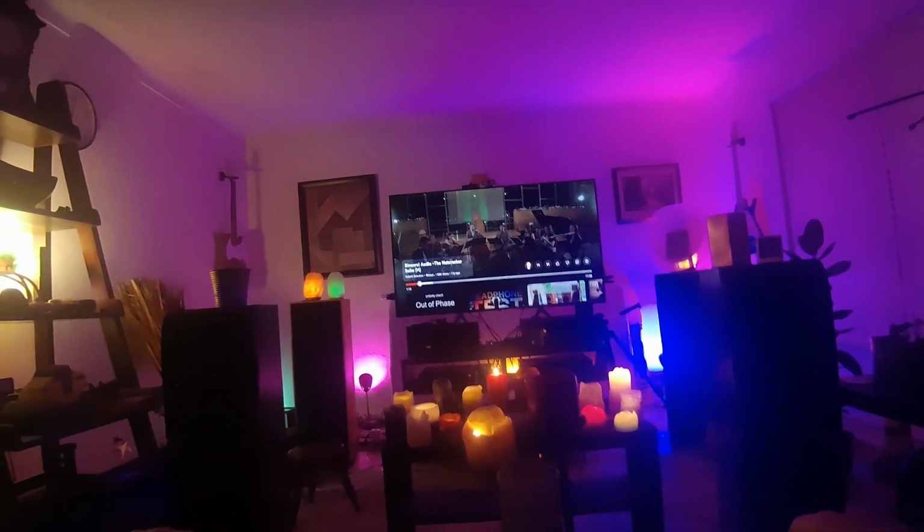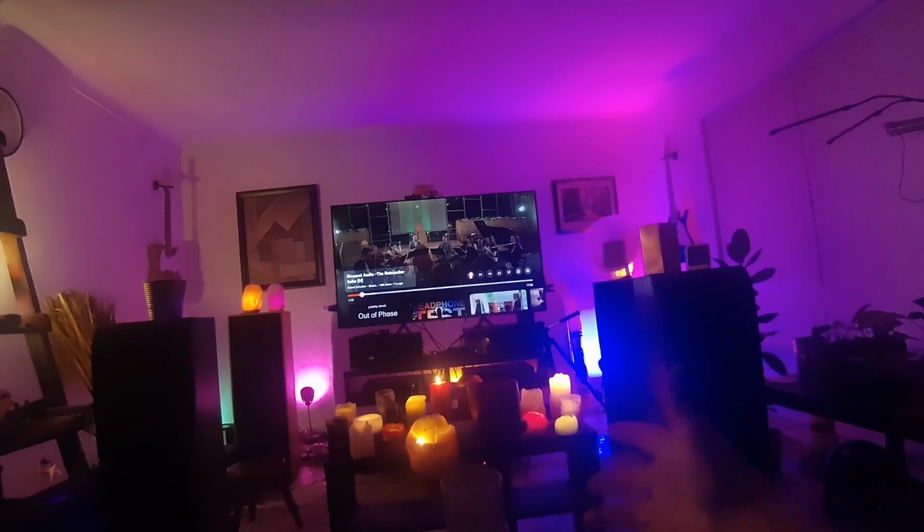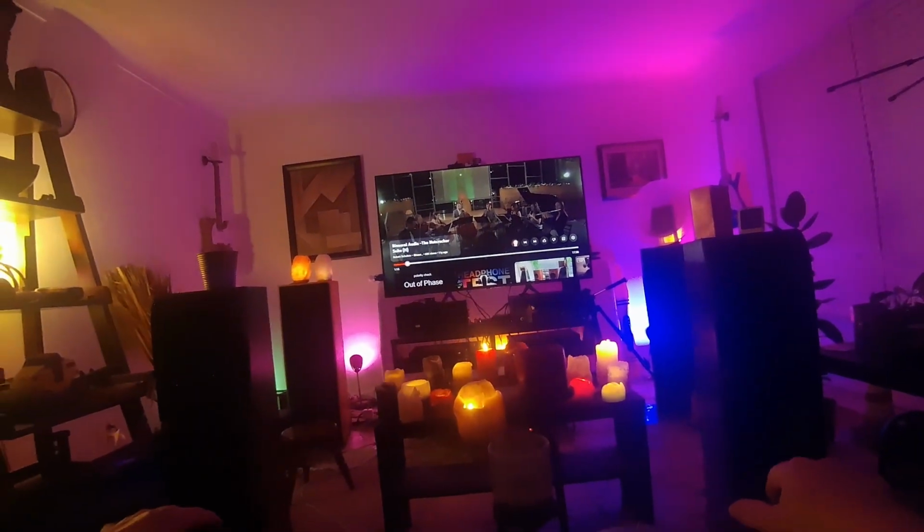It really helps to pull your speakers out away from the walls, because one of the things that kills imaging and soundstage are the reflections. The speakers will send signals out to you directly, but then it'll bounce signals off, and you'll get the reflections to them. And the less you have of reflections, the more you can reduce them, the better the direct audio image is going to be, and thus your imaging and soundstage is going to be better. So that's why we pull them out of the room here a little bit to help with that.